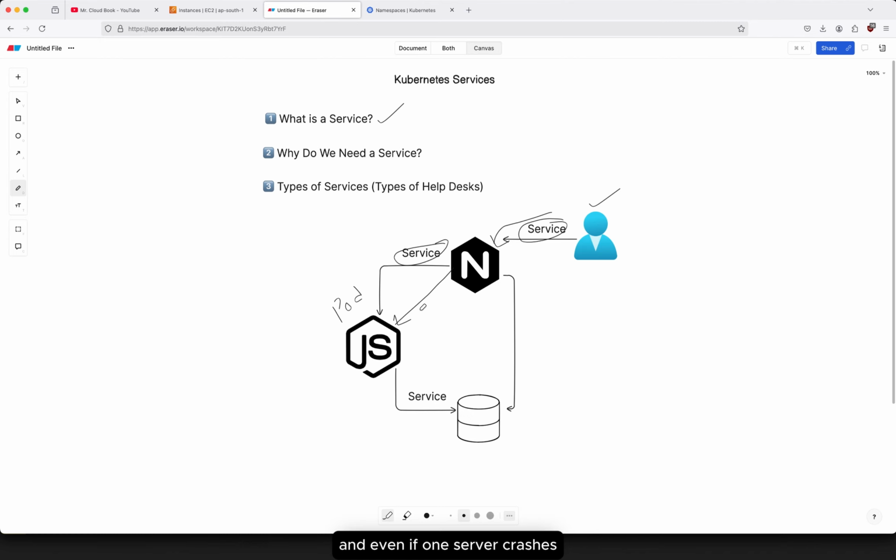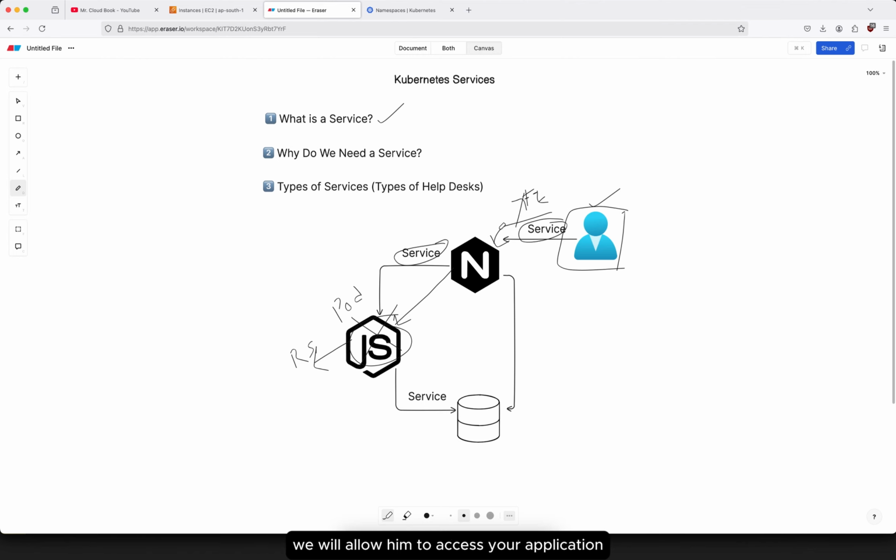And even if one server crashes, a new one starts automatically. So something happened and this one is gone. What happens? It will create another clone of this one automatically, because we are using deployments, replica sets and everything from the old videos. Like that, we can create one more pod here, without the user knowing what is happening behind the scenes. All he can do is access your front end application, the front end side, not the back end.